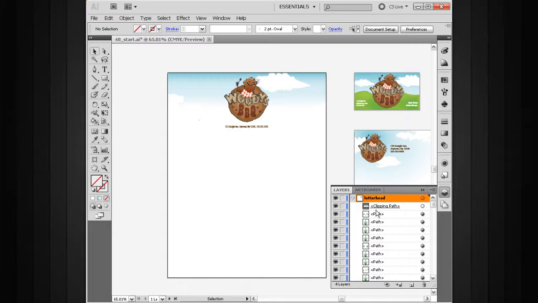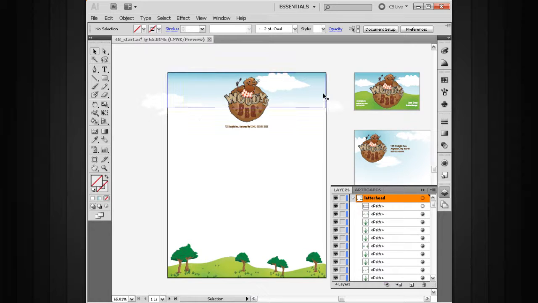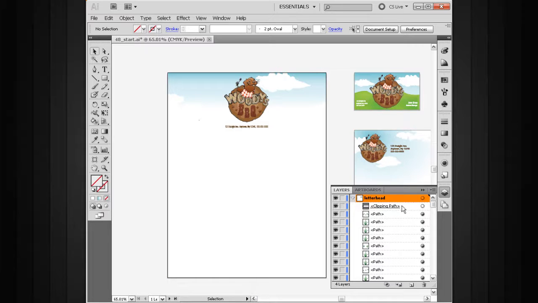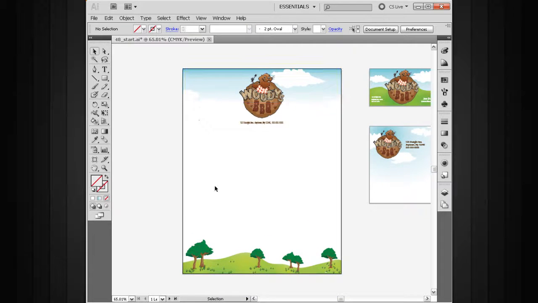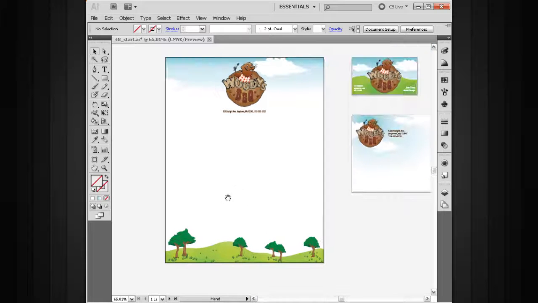So let's say for just a moment we want to release the clipping mask that we've put on this layer. Now we could come in here and select our layer and then choose this same button down here to release the clipping mask, but let me show you what happens if we do that. We're actually going to release the clipping mask that I had included at the top of our letterhead, revealing the clouds. Let's just undo that here, and let's just come down here and select this layer right here, and let's delete that layer. You can see here we've essentially just deleted the clipping path that we used to mask out this layer. So everything on our layer has been brought back.